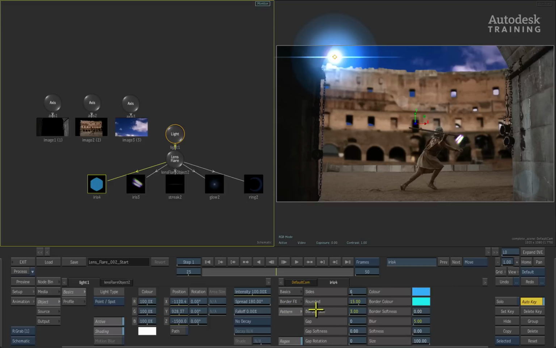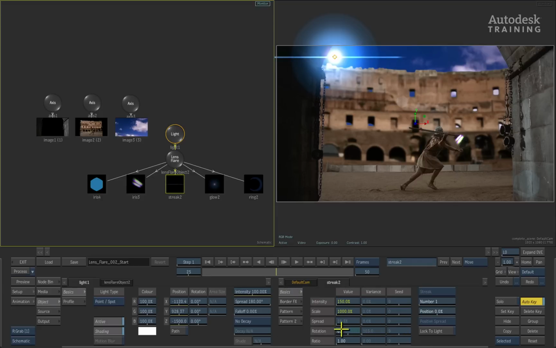So the patterns are procedurally generated. In other words, they're generated by action, they're not image files. So you can control the way they're blurred, the color, the way they impact on the lens flare, and this is all part of those objects which work across the virtual line between the lens flare and the pivot point. So you can dynamically use this to create a brand new looking lens flare, which someone may have never seen before, or if you're trying to mimic realistic lenses, these are the perfect tools to allow you to do these particular types of controls.